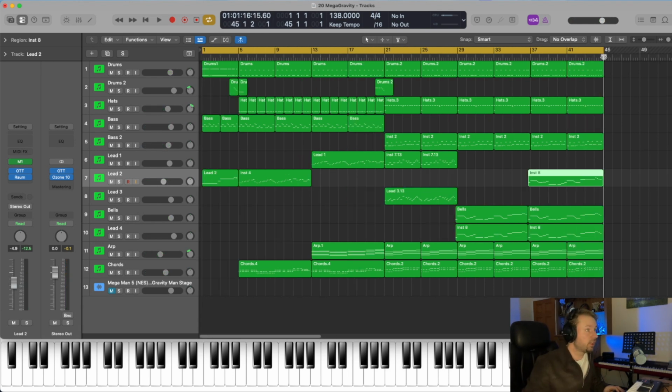Okay, as you can see, it's only minute 16, but for an action level, that is about appropriate. I think it's probably about the same length as most Mega Man tracks, to be honest. As you can hear, it's much more 16-bit, maybe even 32-bit with these sounds instead of the original NES sounds.